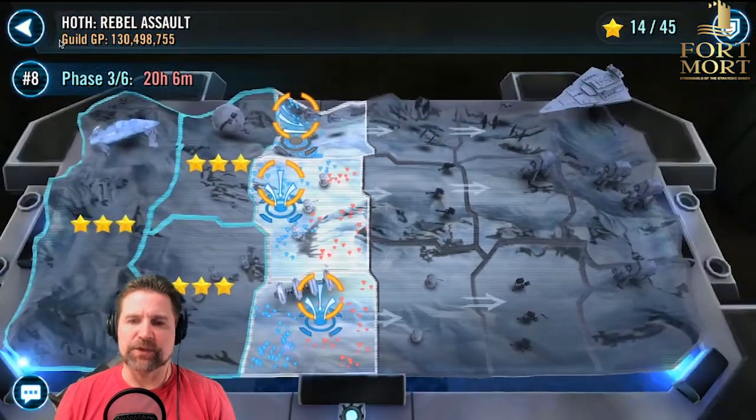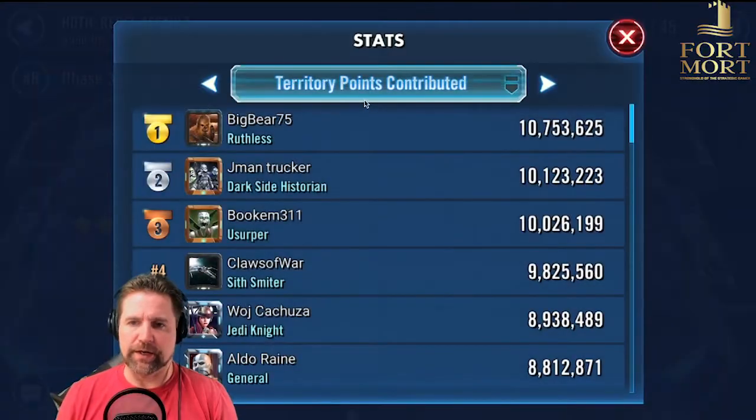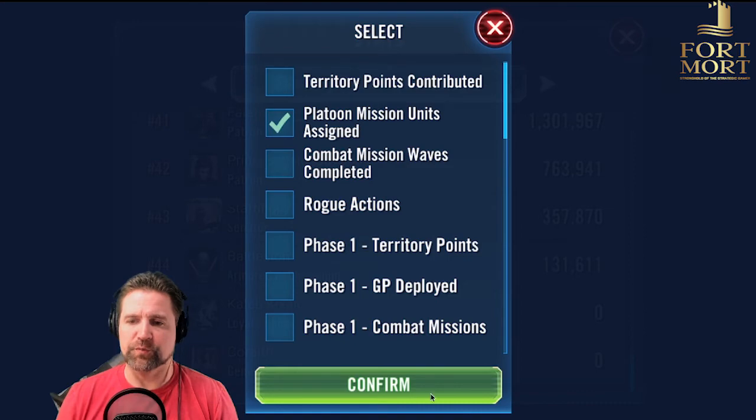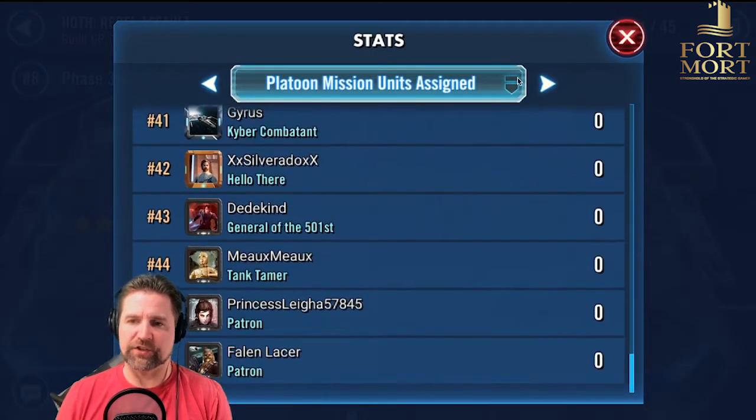Most of you guys probably know this, but I know a lot of guild members don't know this. If you click on the dot here where it says number 8, and you click on here, I can tell who's contributed for the entire thing. I can also look up and see who's platooning. Now, keep in mind, stage 1, we fly through it so fast that people aren't going to get a chance to platoon.